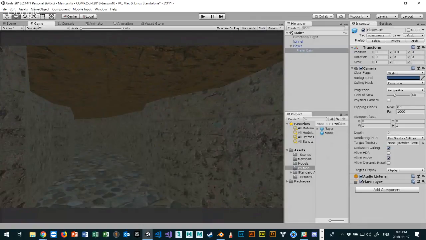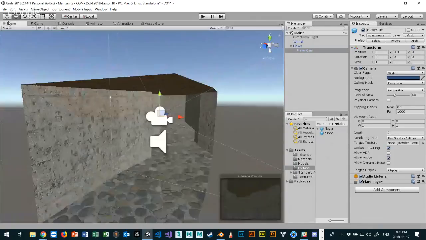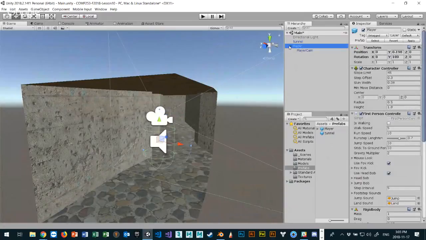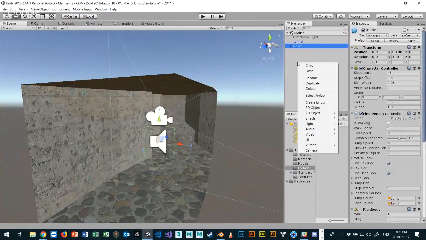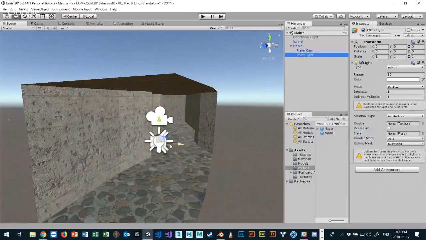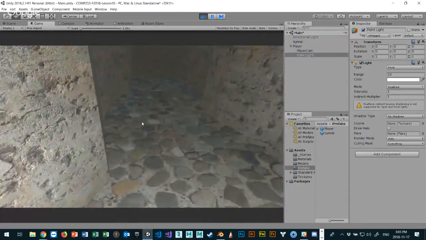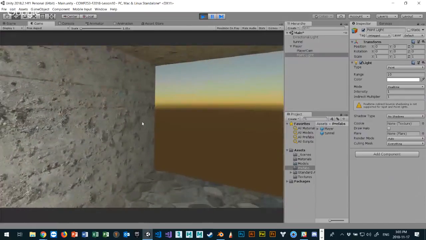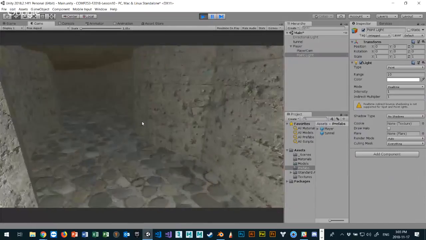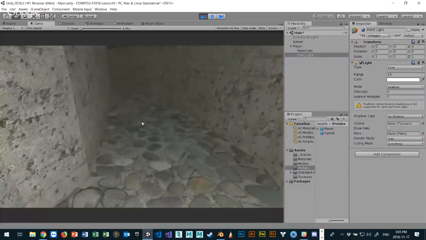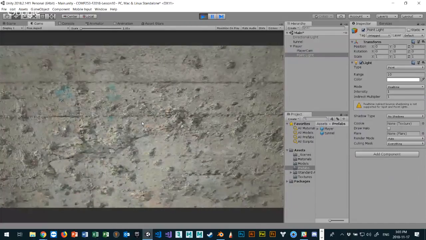It's quite dark, right? I want to add some lights to the scene, and I can do that in Unity. So I can go here, right click, and add a new light, which I will call a point light. I can add the point light anywhere I like. Right now the point light is inside the player, and that's not a bad thing. It just means my player will glow like this, almost like I'm holding a lamp. The player is holding a lamp now, right? And as I walk, you can see that it illuminates the entire scene.